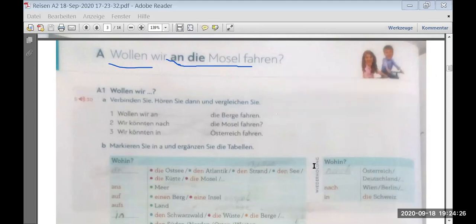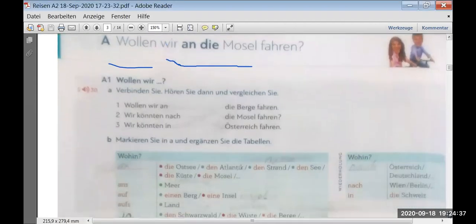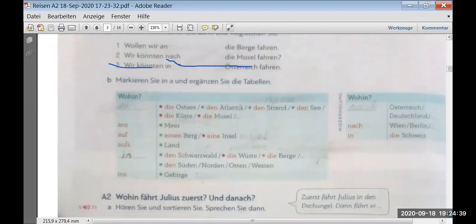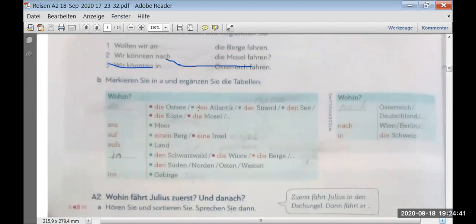Then, so now here, very important. I hope you guys can see. I can try to zoom it again. So, markieren Sie wohin? Where do we want to go? Here we're going to use an. Like I said, these ones you just have to learn by heart.